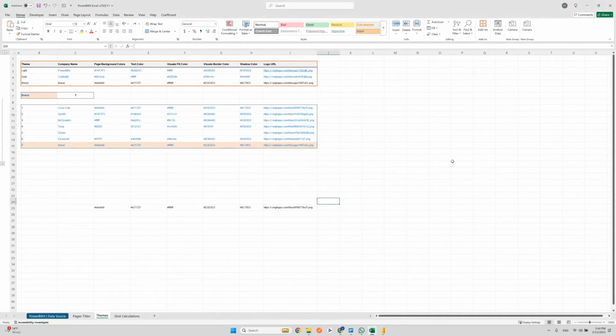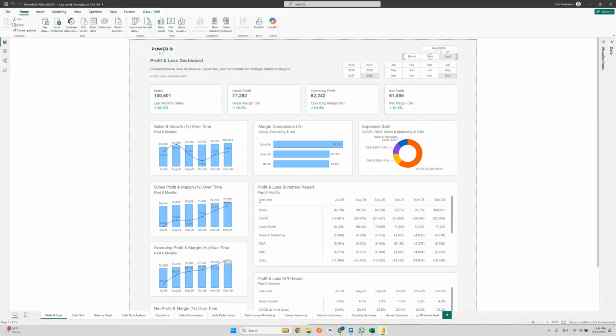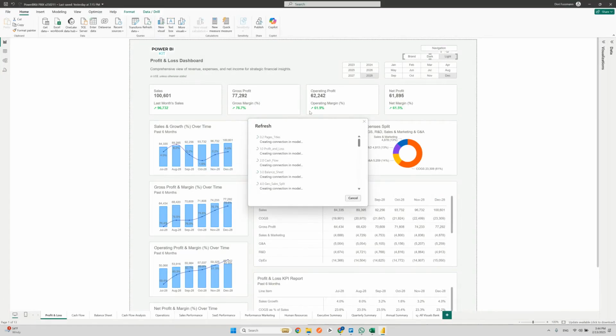I'm going back to the themes. Again, you can put it here. This is where it's going to be fed to Power BI. The actual link, I'm going to use this area. I'm just going to put it here. Now I have the colors pulling from my brand, and I have the logo, which is also pulling from this drop-down menu. So we're ready in terms of the Excel. The next thing we have to do, whenever we do updates in the Excel, is first of all save. Then we go to the template itself and just refresh, so it feeds the new data to Power BI.